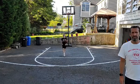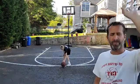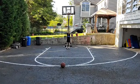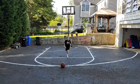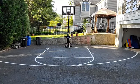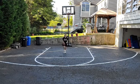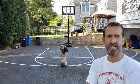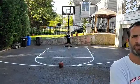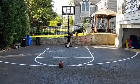Good. Again, one foot, push up and over the front, right? Try and get the swish. Two hands up on the jumps, let's go. Good. Face and then go. Good. Face, then attack. Straight. Face, straight attack. Let's go. Good. Sprint.